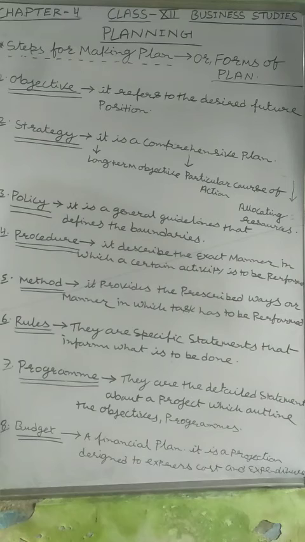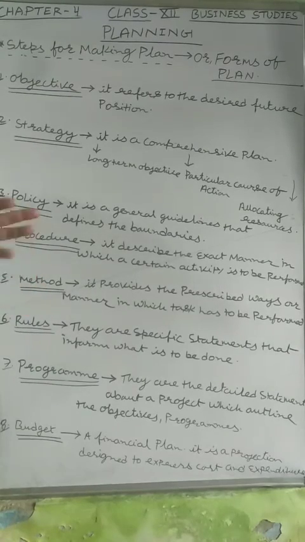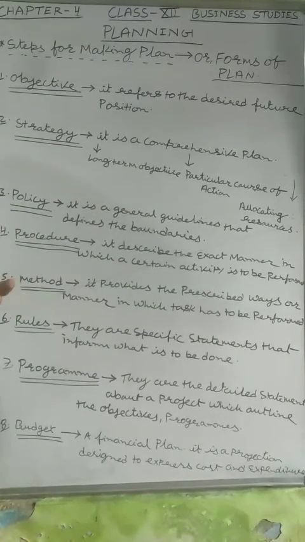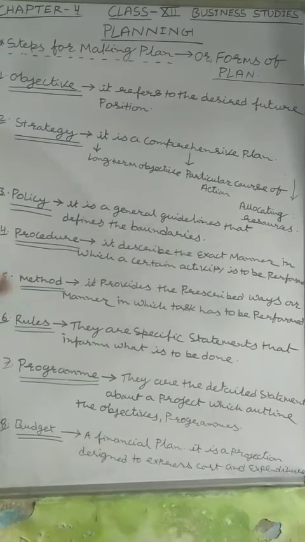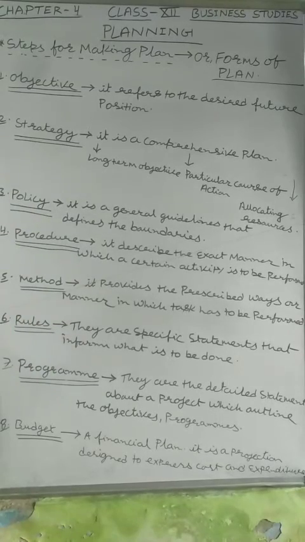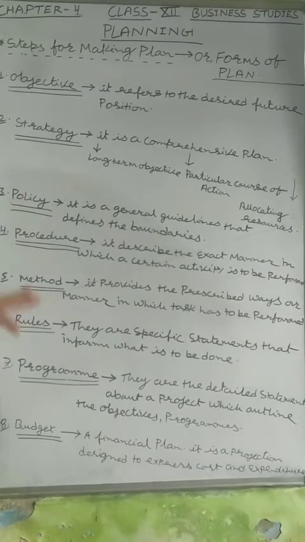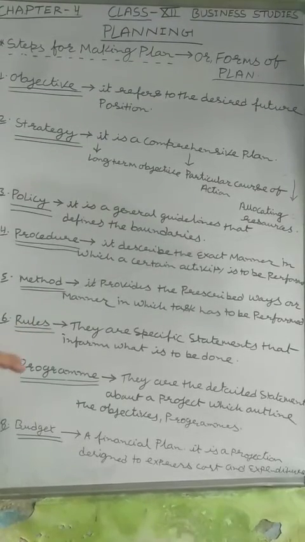Okay students, some questions based upon this chapter were sent to you as homework, and you also make the notes of this chapter in your homework fair book, and also remember this because in several years in board examination they have asked about the different types of plans, like policy or procedure के बारे में पूछ देता है, मेथड और रूल्स के बारे में पूछ देता है कि मेथड्स को एज ए टाइप ऑफ प्लान डिस्क्राइब करिए, रूल्स को एज ए टाइप ऑफ प्लान डिस्क्राइब करिए. So you all have to make the notes of this chapter, and also remember it.